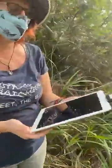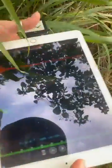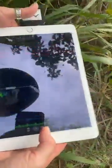I have loads of recordings on this iPad. And hopefully you can find a place where there's not so much glare. I can see it, kind of. Can you see that? Yep. Tell me which way to move it. I think it's okay. There's only so much you can do. Flip it this way actually.